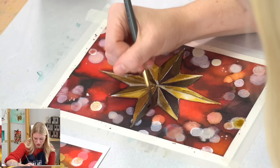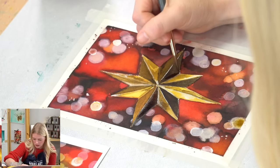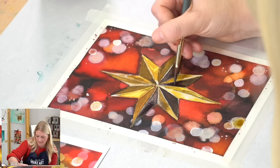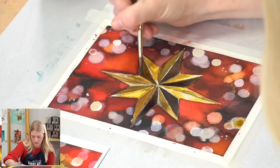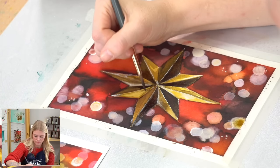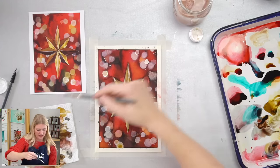I think we're just about there. I think probably my darkest values on some of my star could stand for one more layer to get those nice and dark. Yep, that little extra layer is just making them pop. Nice. Man, that star looks cool. I think it's done. I think we're there, you guys.